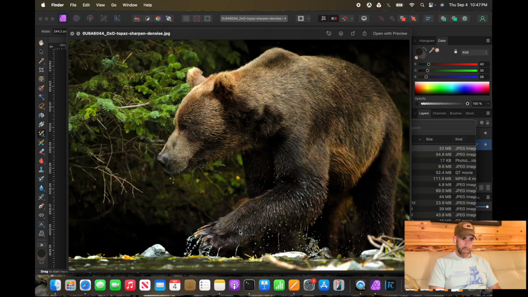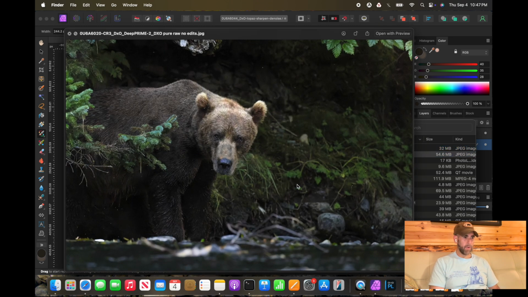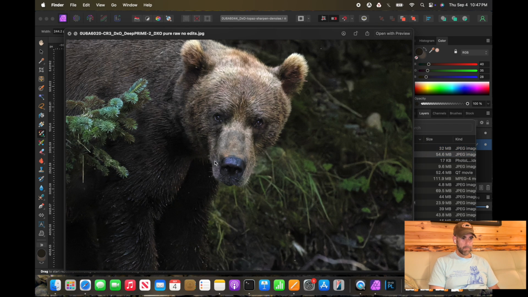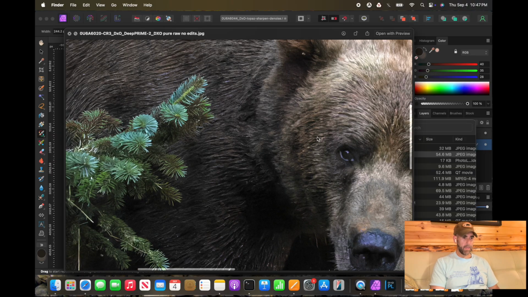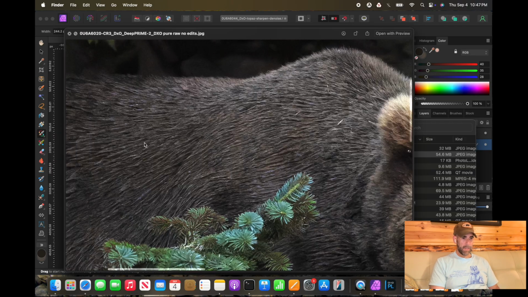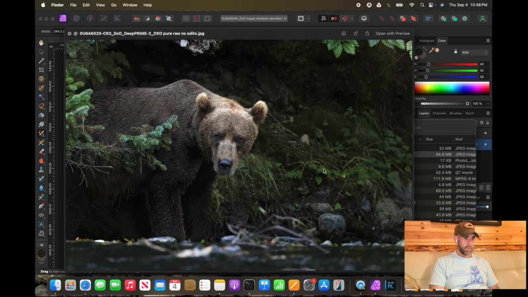But the arm of the bear looks even, like fur should. You don't have these weird green splotches everywhere. And then the other one, I skipped the fixing the nose, but look how nice the fur looks. That looks nice and even. That looks like what a bear should look like, right? So this frequency separation plus this color replacement tool is a really nice way to help fix those, you know, desperate situations. And you've got a photo, you're like, okay, I really like this photo. I want to save it, but I've got these weird splotches. How do I fix it?